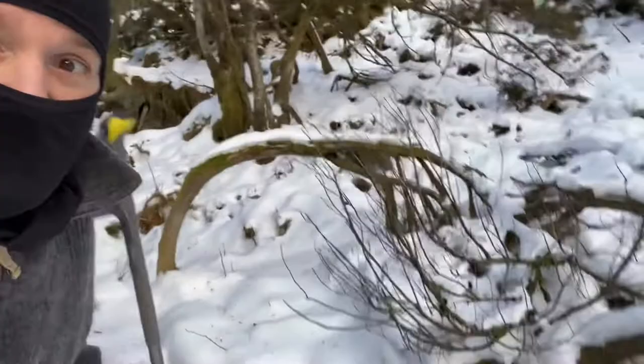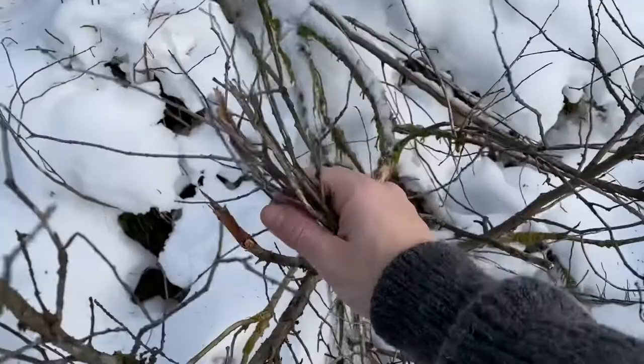Welcome back guys. Today I'm out here doing some fire making and bushcraft. My buddy Scotty Survival has been doing some more Kohansky twig bundle fires, using local wood to him, so I thought I would use some local wood to me and compare. I'm going to use juniper — nice and dry most of the year, dead standing and full of resin, so they burn really well. They are my preferred way to start a fire. We'll grab some juniper and hike up this small mountain here, set up camp, and make a fire.